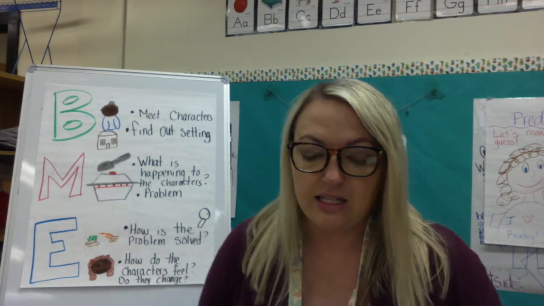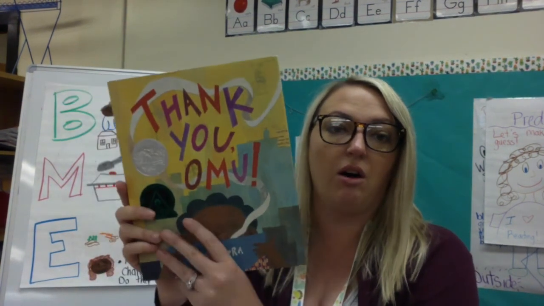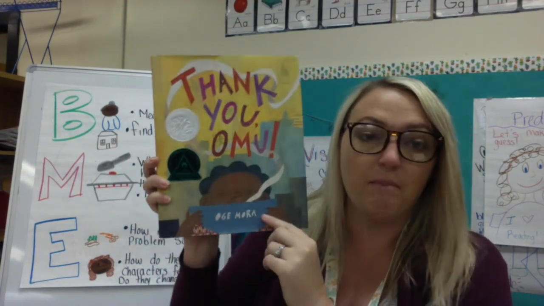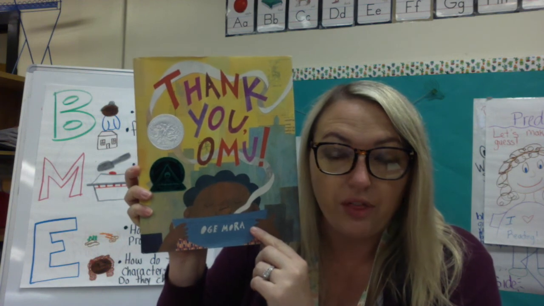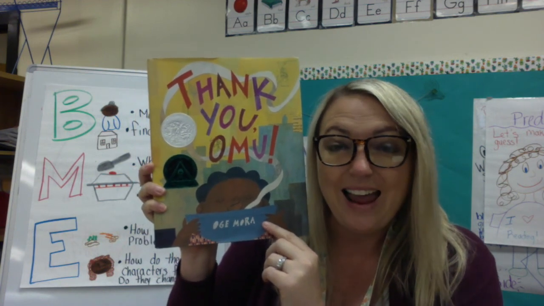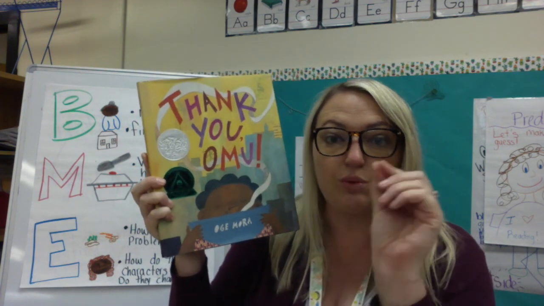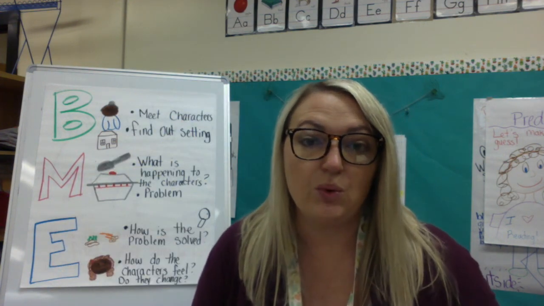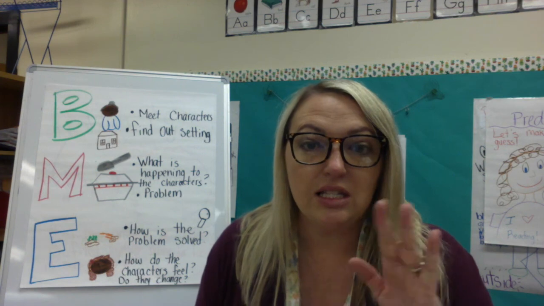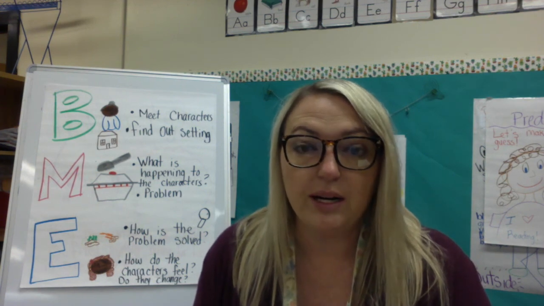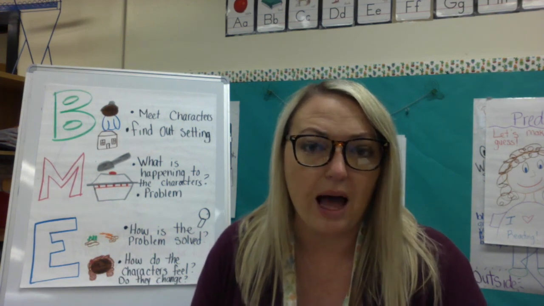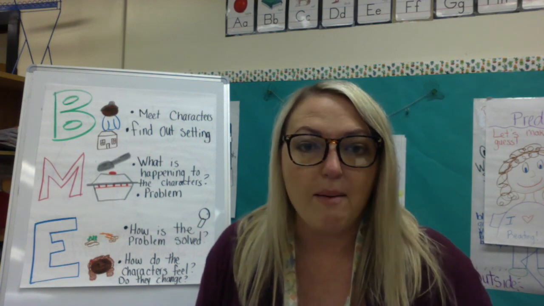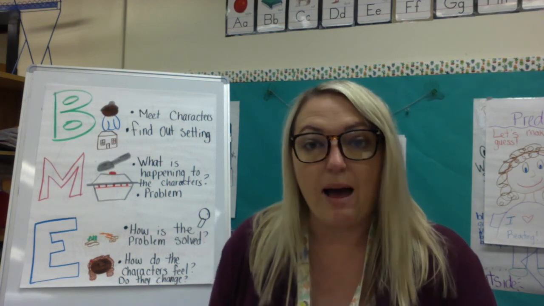So we're going to do that today with our book. And our book is called Thank You, Amu. And it's by Olga Mora. She was the author who wrote the words and the illustrator who drew the pictures. So as I'm reading this story today, I'm going to stop throughout because that's what good readers do. And we're going to talk about maybe what happened in the beginning of the story, what happened in the middle, and what happened in the end.